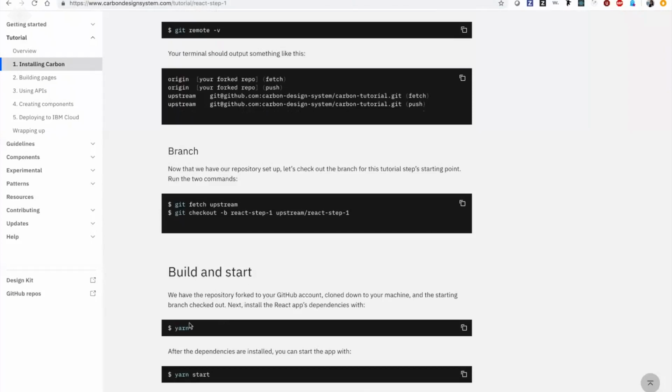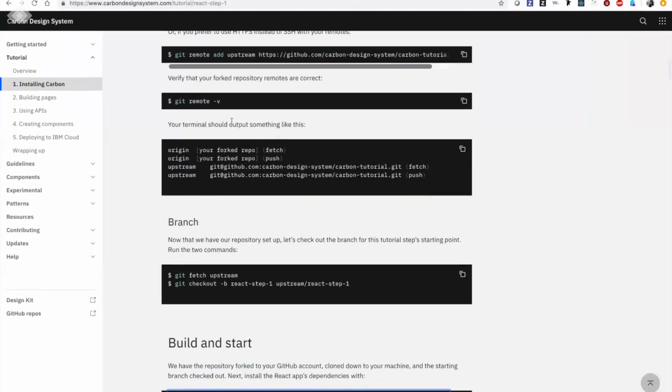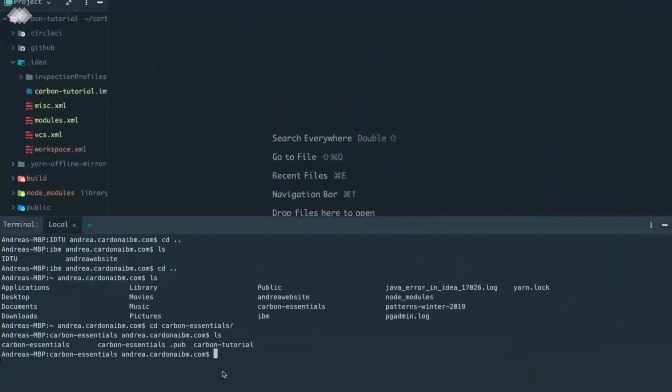Okay, this is kind of the step that I am at now. But one thing that I do want to check is that my repository remotes are what they should be. So I am first going to cd into carbon-tutorial.